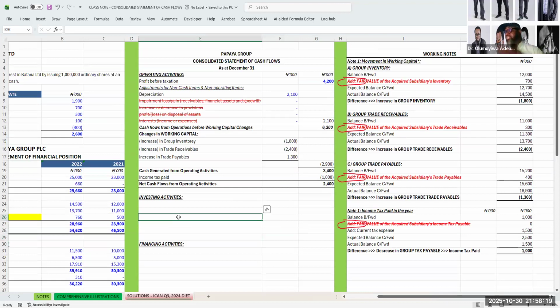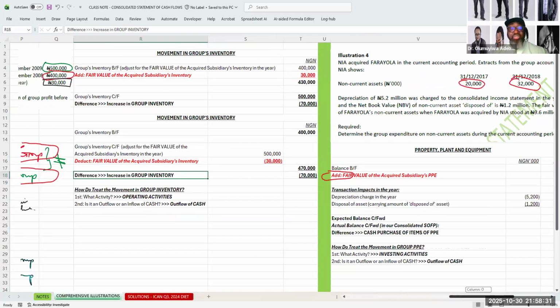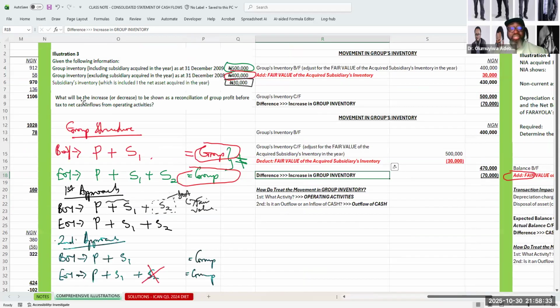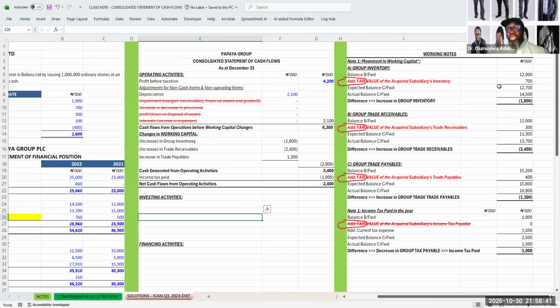Any question on this before we go? Somebody said, sir, please, can we explain the inventory part again? I got lost, please. Now, I think you have to go back to, if you were not there yesterday, there's a general principle for group which we explained, and this is what I explained yesterday. The same principle is what affects all items that we took over from the subsidiary at acquisition.